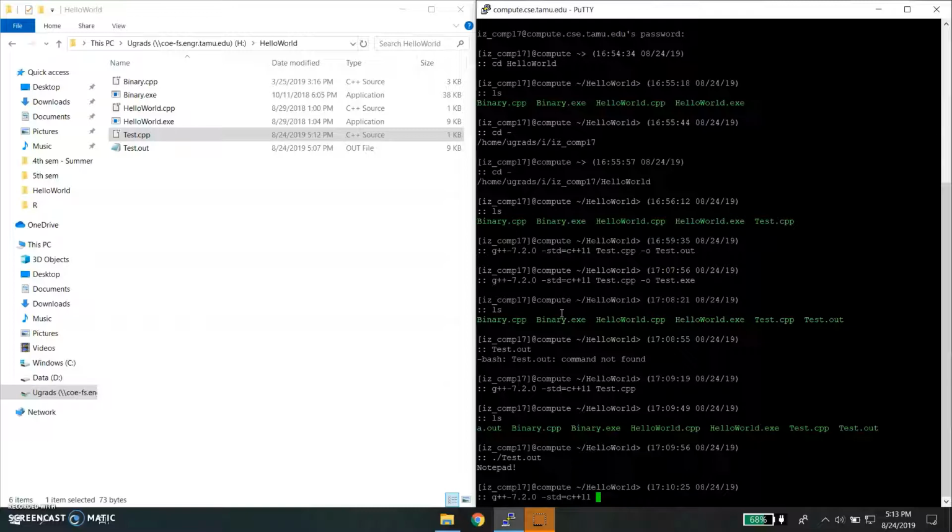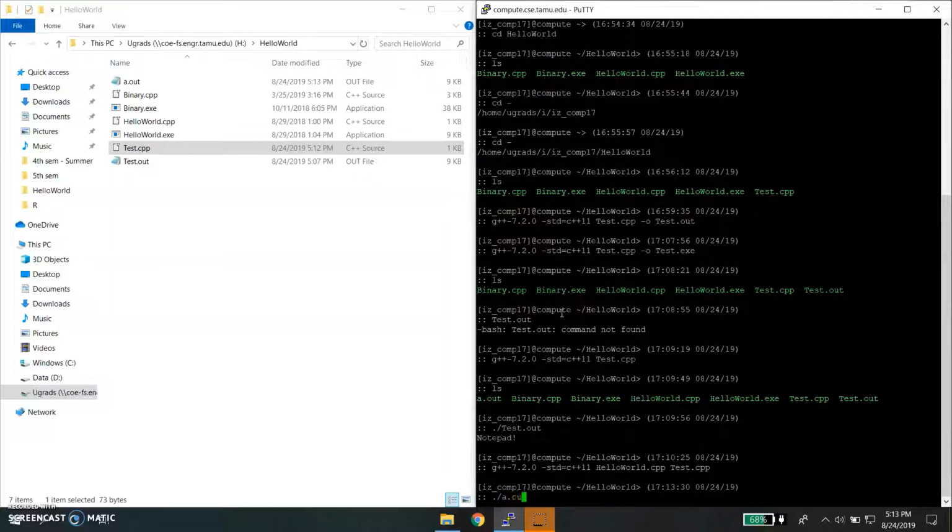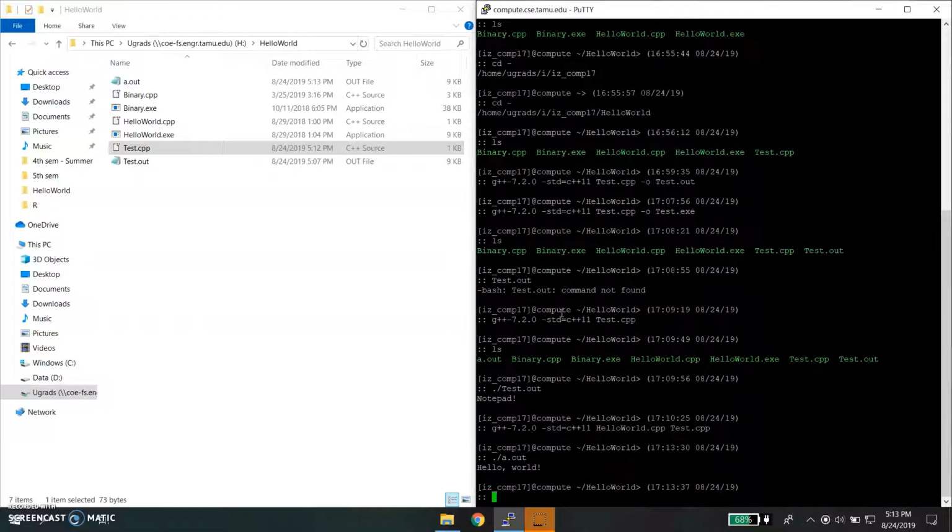contiguous output. So in my case, I'm going to go ahead and tell my compiler that, hey, I want you to use hello world.cpp and test.cpp. I want you to combine them into a.out by leaving it blank. Hit enter. If all goes well, nothing should happen. And now I'm going to run that program, and since the only thing that's actually being used was in hello world, that's all that was executed, even though test.cpp did have stuff in it.